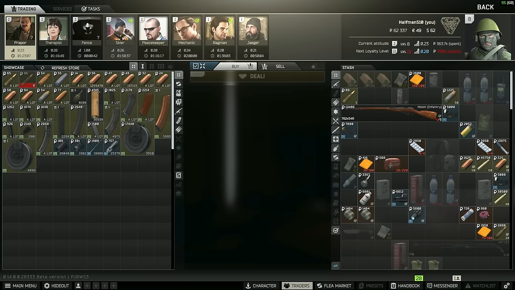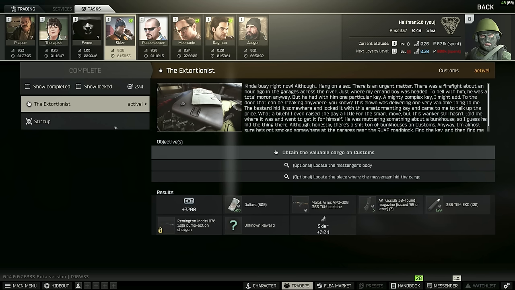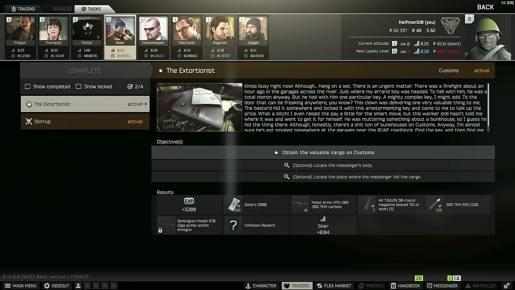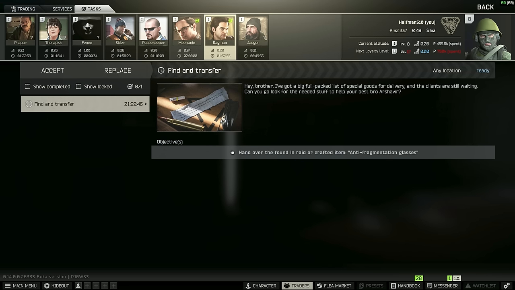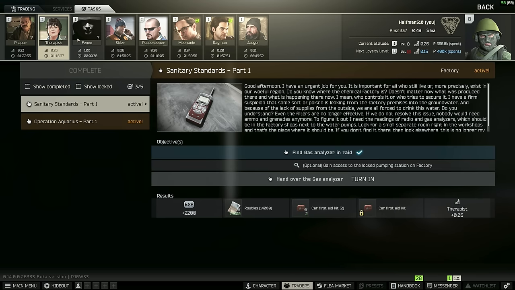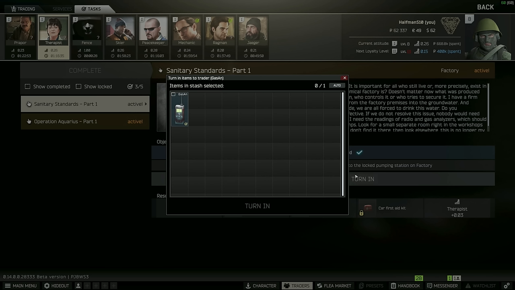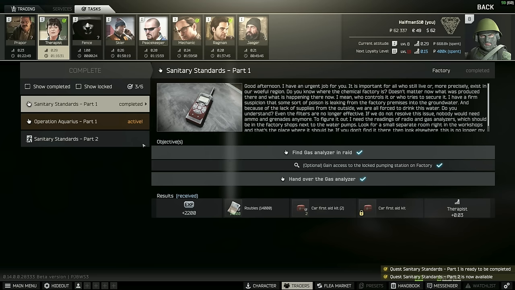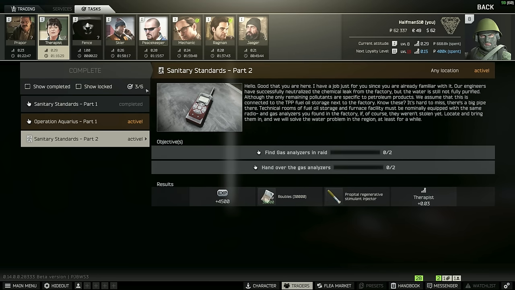All right, let's get this stuff turned in that we can turn in. We got stirrup as well. Pistol kills, which doesn't actually lead anything as far as I'm aware. Maybe it does, but I can't remember at this point. Factory exit. Which one was it again? This one. Turn this in. Let me get some car med kits unlocked. Part 2 is gonna need to get 2 of them. Fun stuff, the fun stuff.